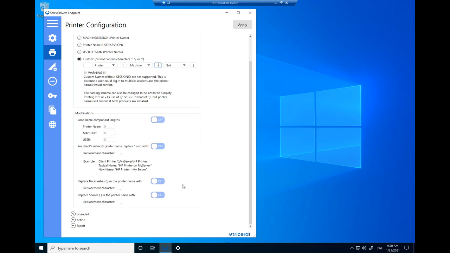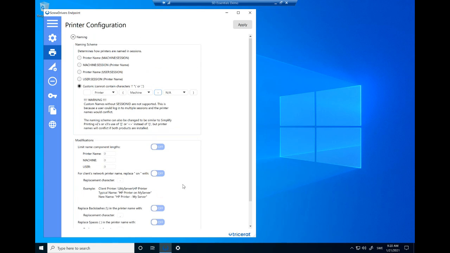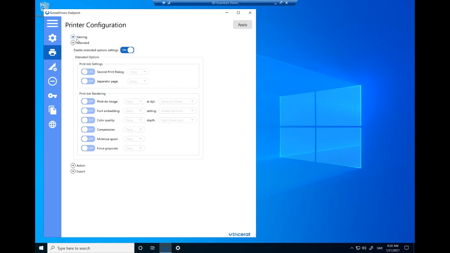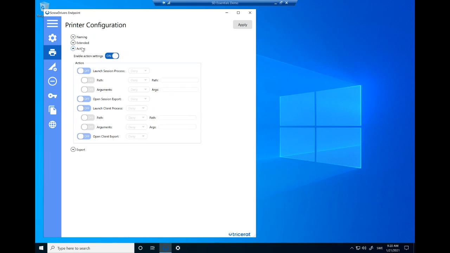Now, these are limits. So if you have applications that have issues with names that are too long, you can limit the components there. Haven't seen one of those in a long time, but they were out there a long time ago. Extended settings. Now, extended settings are there for you to troubleshoot mostly. So I would recommend turning it off unless you really need to use it. There are some things there, yeah. So you can pre-configure things here. You can enable the tab, which I can show later, and then you can preset the settings of that configuration from here. But it affects all the users here, so just make sure that you know what you're doing or reach out to us, and we can help you with what you want to accomplish.